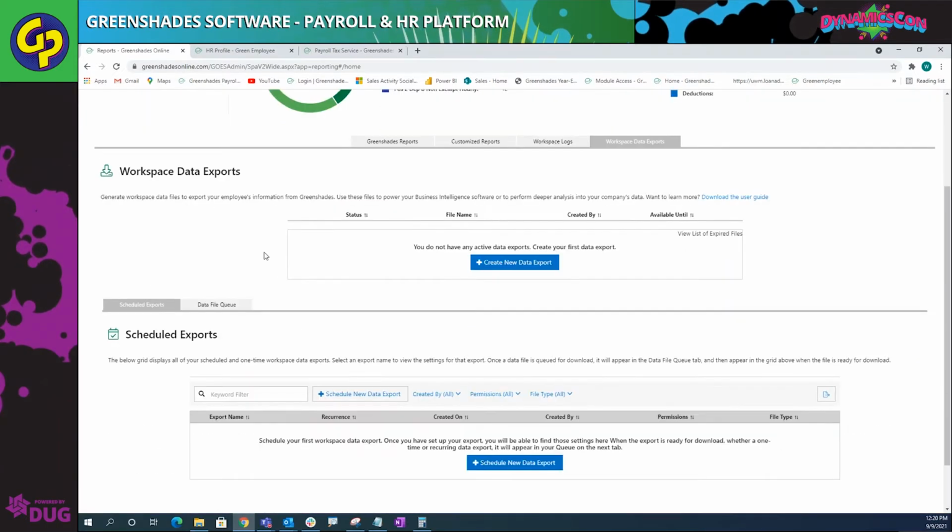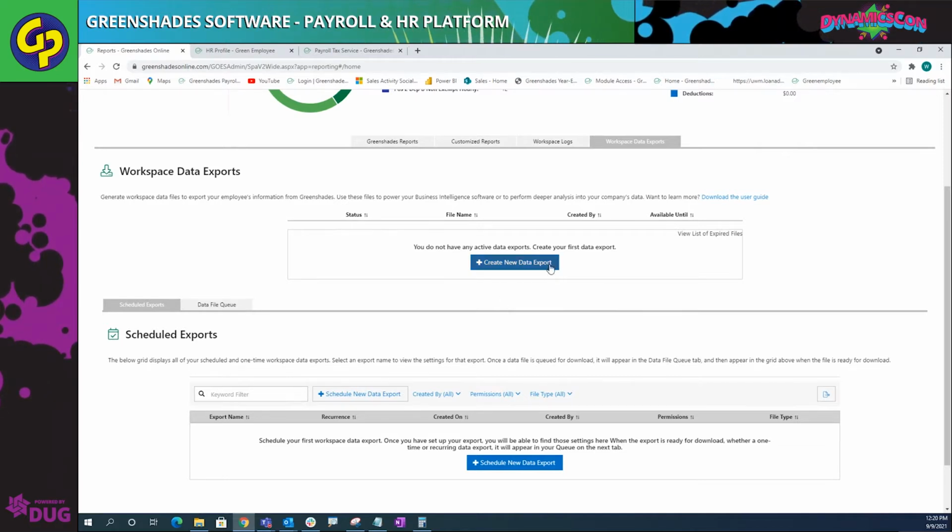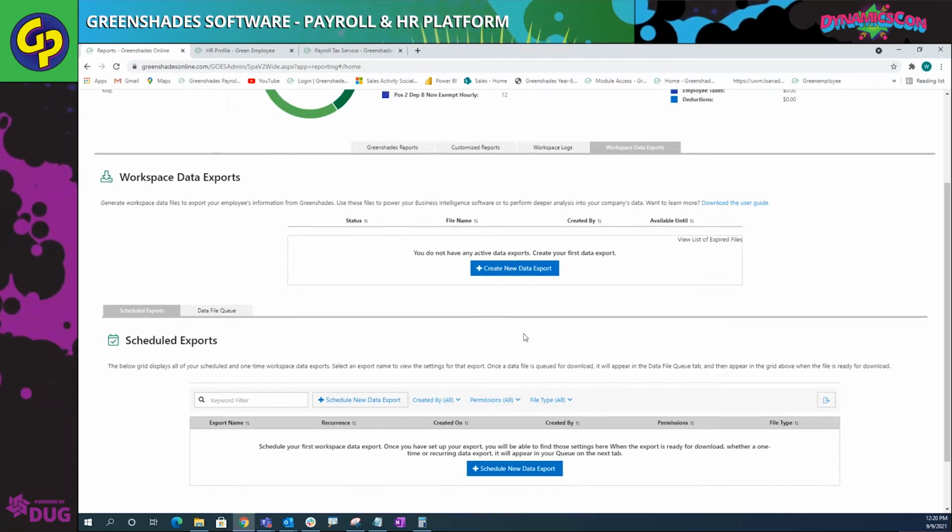We also have the ability to export data. So if you use any third-party analytical tools that you want to bring data into to further drill down in details, we can export our data that you can link into those other systems. We can also schedule reports to be created, in whatever frequency you would like.